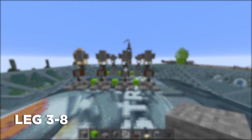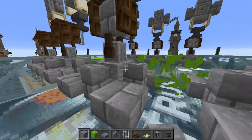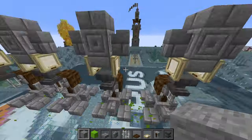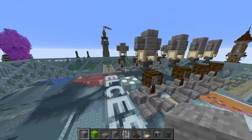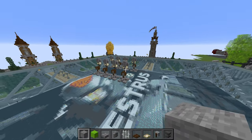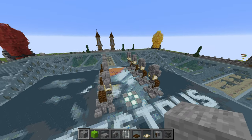There we go — the legs are copied over, all four of them are done now. You can remove the temporary blocks. We've got the same on the other side — eight very spindly looking legs. That's the front. We'll be moving on to the main body now, so let's get cracking.